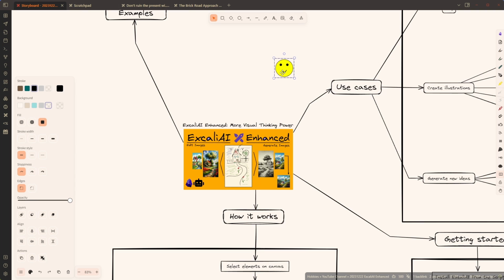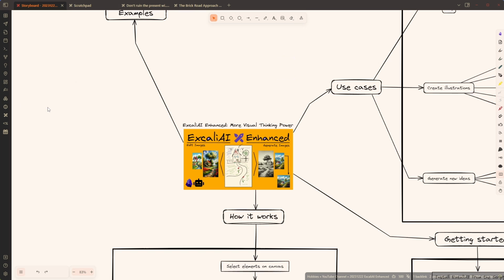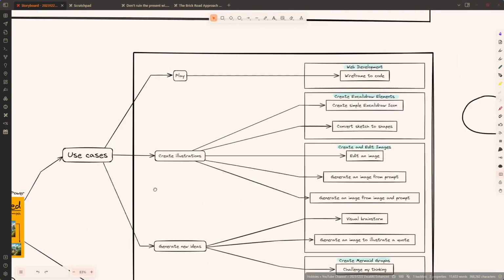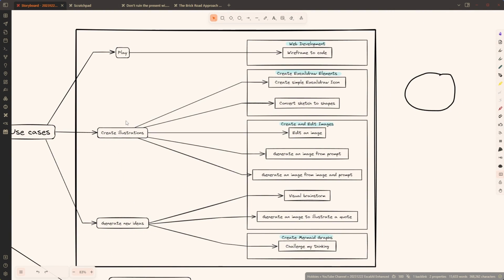I was successful with generating a car and a table and small things like that, but again, sometimes what's generated, you need to remove background colors or make parts transparent because it's hidden. It takes a bit of experimentation to work it out. But back to a look at the use cases. So web development and play. The other is generating Excalidraw Elements, which is super experimental.